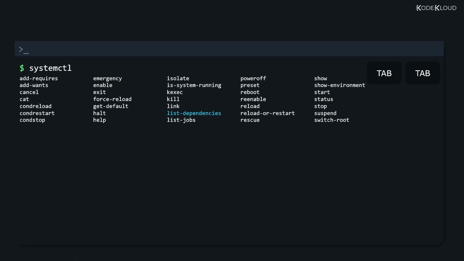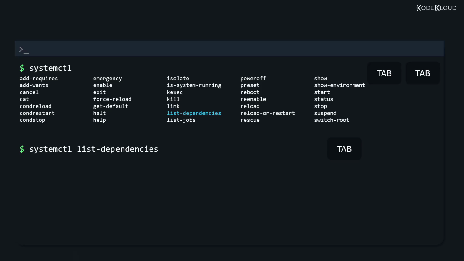This can help you figure out what your options for that command are. Although you should not always rely on it, it's not necessary that absolutely all options are included in this suggestion list. So let's do a little more. Add to that list-dep and then press tab. You'll see that "endencies" will get added to the end and you get systemctl list-dependencies.